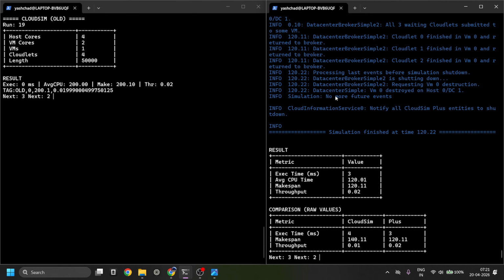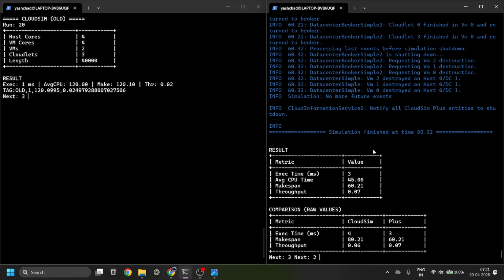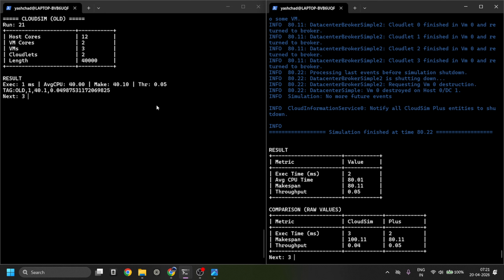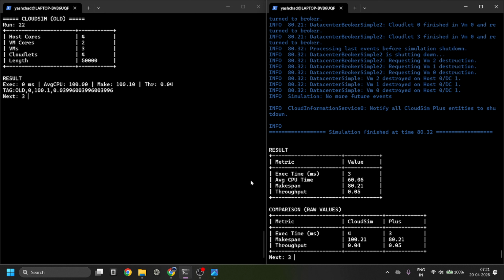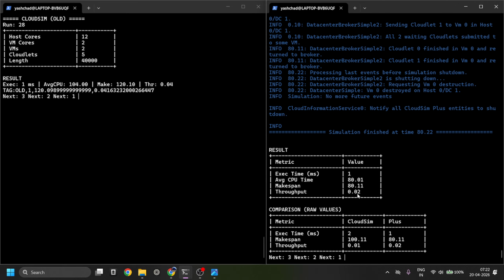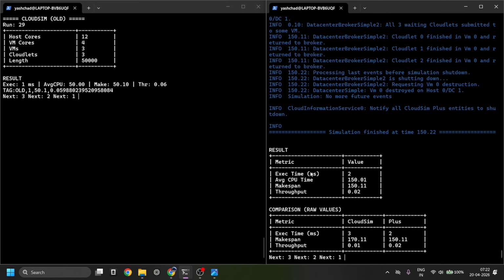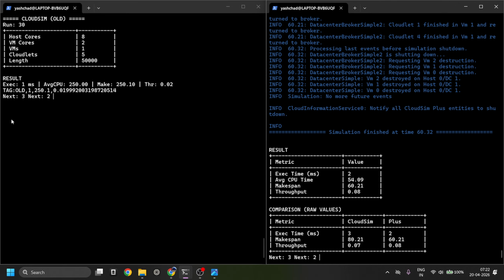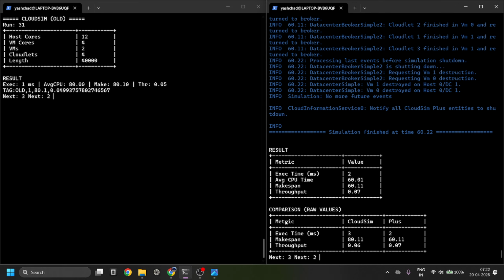Please make sure that this is only used for the CloudSim old version, because the same API calls that can be made for the CloudSim Plus version cannot be made for the CloudSim old version. For CloudSim Plus, these values are generated based on the API calls, as you can see in the GitHub documentation of CloudSim Plus. They have given a ton of data, lakhs of different scenarios, and I've been able to generate the same type of scenarios for the CloudSim old version also, in order to get a comparison value for this table.